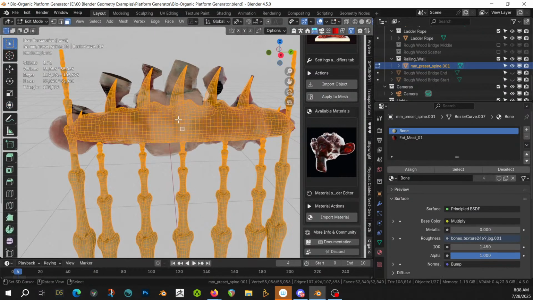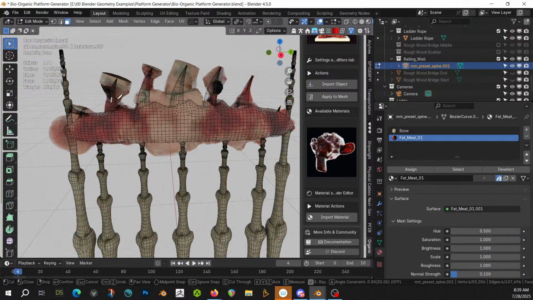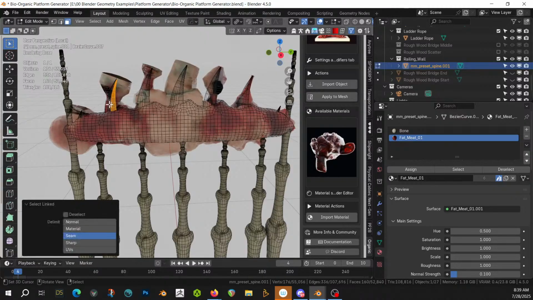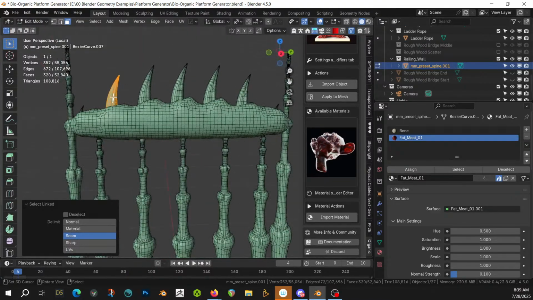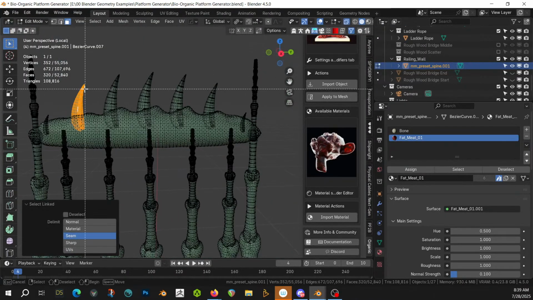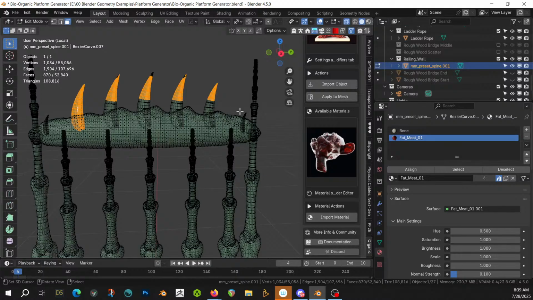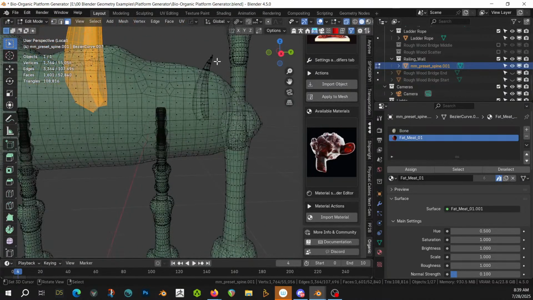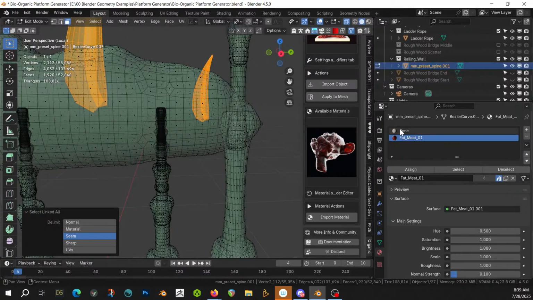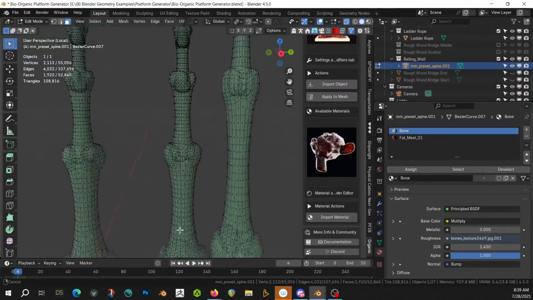Or just, sorry, not undo. 3L. Come on. Hold Z, B. Control L. Great. B. Those are all going to be bone. Assign. Did on the bottom too.